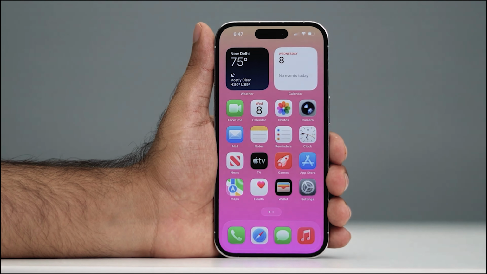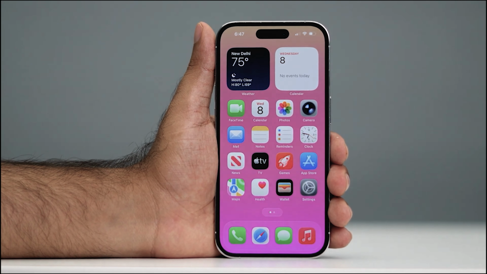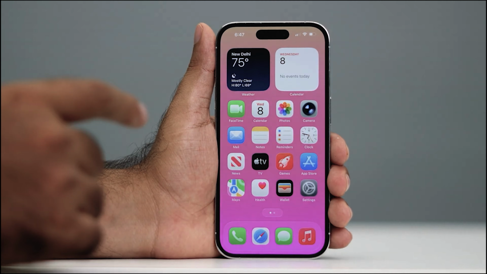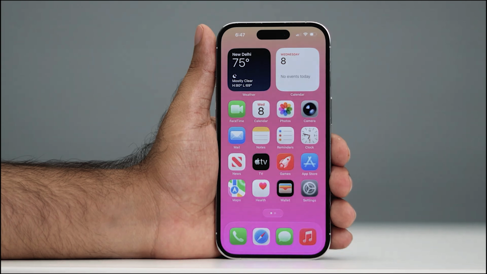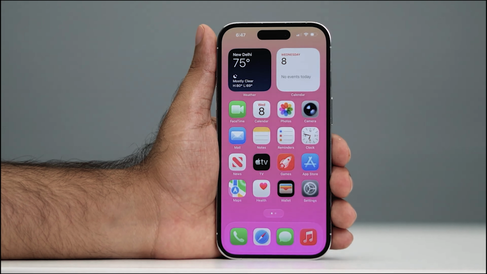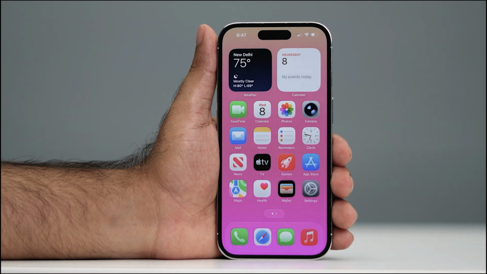In this video, I'm going to talk about how to transfer contacts from iPhone to iPhone. So I'm going to transfer the contacts from this particular iPhone over here to my another one over here very easily, and how we can do it. So please watch this video completely so you'll be getting a complete idea on this.